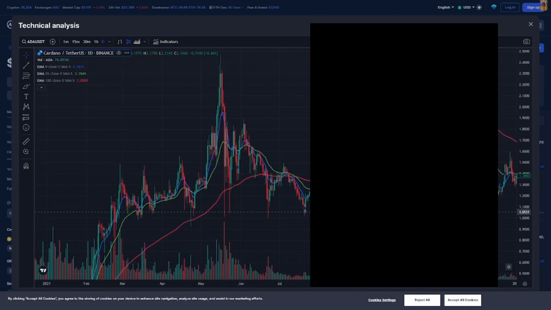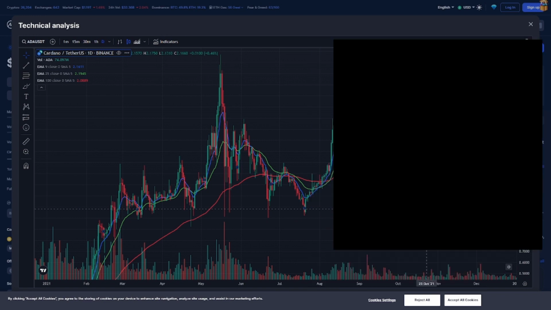But now our goal is to figure out what is going to happen now. So what we can see is that the red line has just crossed over the green and the blue line. And therefore, the next trend is most likely to be a bullish trend. So right now, we see that the blue and the green line are crossing over the red line, and the red line is crossing under the blue and the green line. Therefore, that indicates a bullish trend, and the price is most likely to go up.